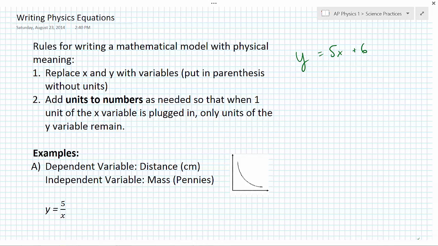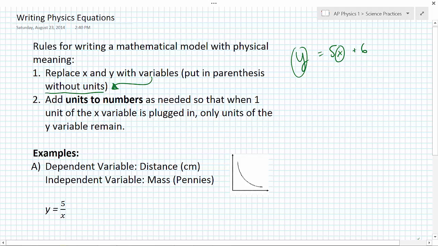The first thing we're going to do is take all of the variables that we've measured, and we're going to see them in the equation as x or y, and we're going to replace the letters x and y with the variable or the physical property that we measured. Examples would be mass, length, volume. These are physical properties of an object we can measure, so we're going to replace those with the variables, and we're not going to include units. When I say mass, I'm not going to say grams. I'm just going to say it's mass. That's the variable. Gram is a unit of mass, but we're talking about what's changing, and that is the mass.